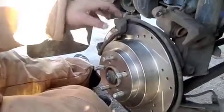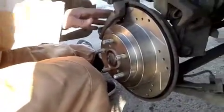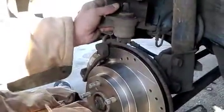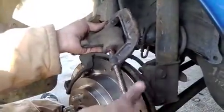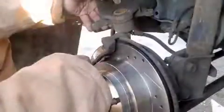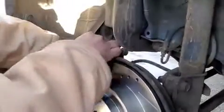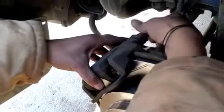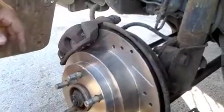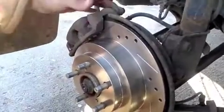Okay, once you have your bracket on, you can slide in your brakes, and then you can use the C-clamp to get your piston back on, and assemble the caliper. Okay, once you have your piston pressed back, you can slide it back on and start tightening the 14mm bolts. And once you have the two 14mm bolts back in, you're pretty much done.